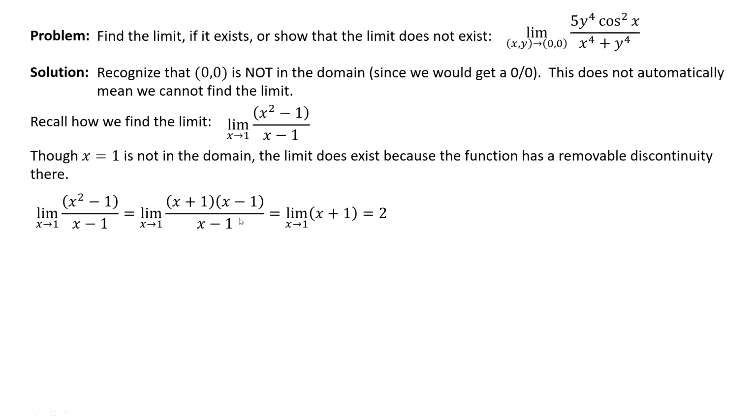So seriously though, yeah, you cannot cancel x minus 1 from the top and the bottom like that and say that's equal to 1 if x minus 1 is 0. But that's exactly what I seem to have done. I canceled x minus 1. That is because in the limit as x approaches 1, we are guaranteeing that we will merely let x approach 1 and not equal 1. Because of that, we can cancel this. We are guaranteed that this would not be zero. That's why we are canceling it. Cool. And we get the limit of x plus 1 as x approaches 1.